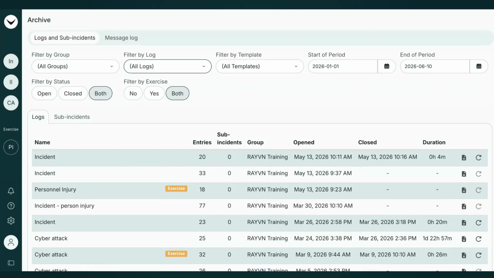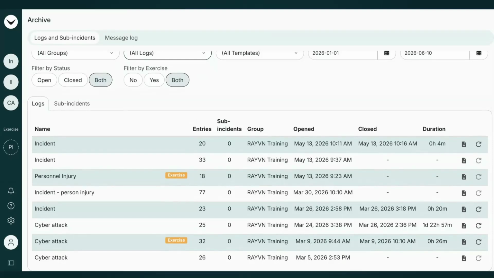If we take a look below these sections, we can see all the listed logs, listed from latest to oldest in descending order. We'll see the name of the log, when the log was created, and when the log was closed. In addition to this, we will see two buttons on the far right side of each log. From here, we can either choose to download the log or we can choose to reopen a closed log.